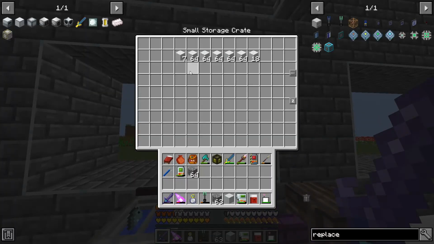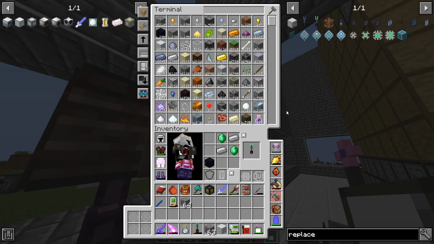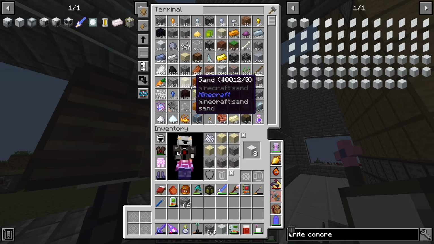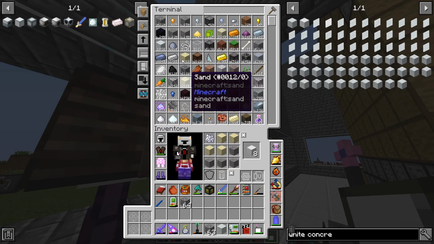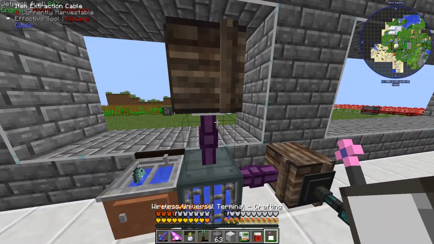Another thing is, we have up here some white concrete powder. I currently don't have this automated yet. I definitely could set up some auto-crafting for that. If we search up white concrete, basically it's just some bone meal, some sand, some gravel. We have, honestly, not that much sand. We definitely are a bit low on sand, and do I even see gravel here? Okay, gravel's up there. We have a lot of gravel. So this might be a problem, but I'll get to the point anyway.